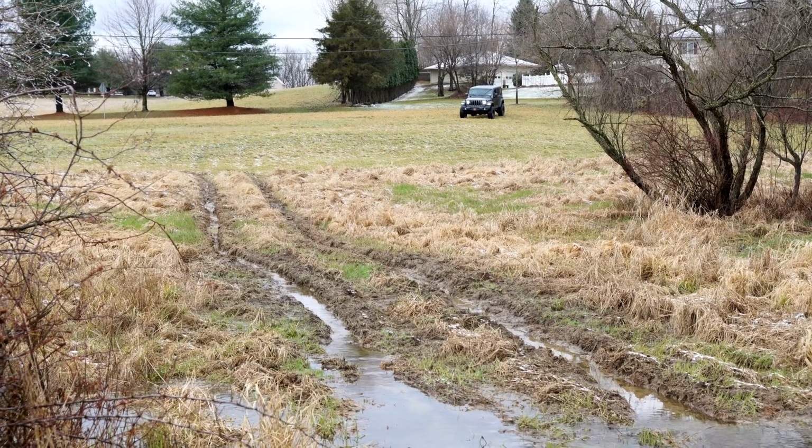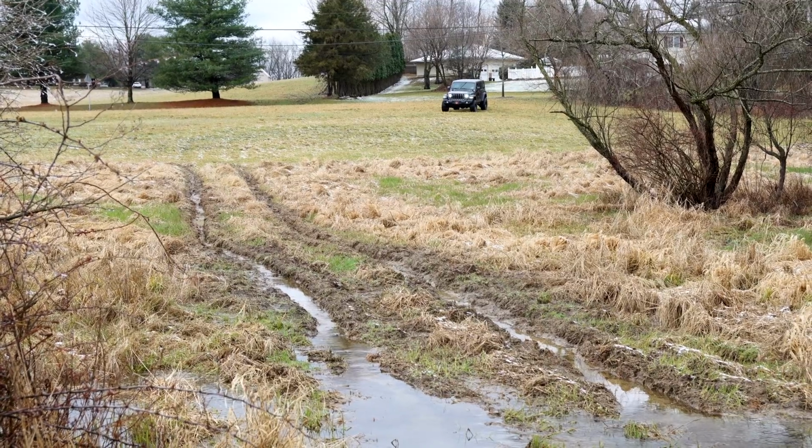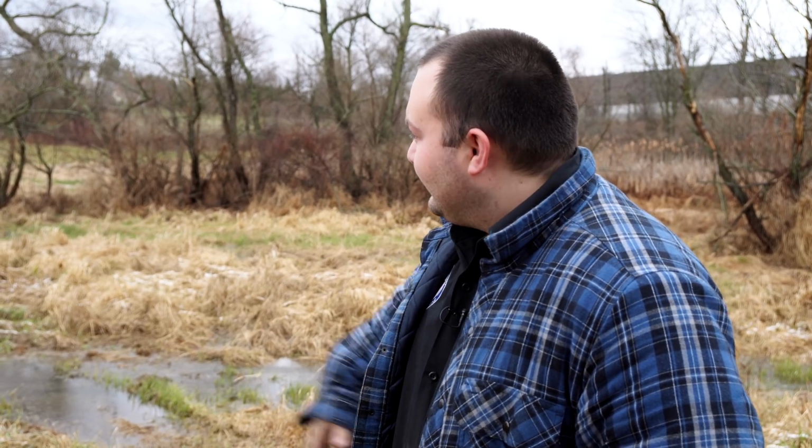It just rained and snowed a whole lot, so much so that we discovered there's a little creek that runs through here, and there's a lot of mud. I'm gonna be very surprised if he can make it through there. It's kind of intimidating looking. That mud over there is pretty thick, pretty deep. Even our trucks have a little bit of trouble getting through it. So he's gonna make his way over here, but I'm not too confident. We might have to get him unstuck with the JK or even the SEMA truck.